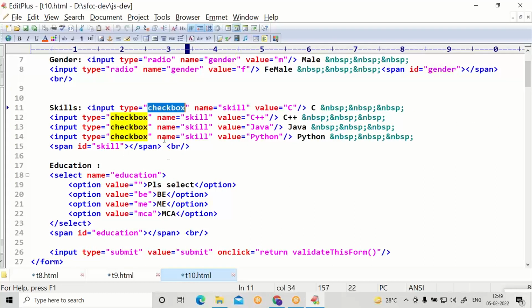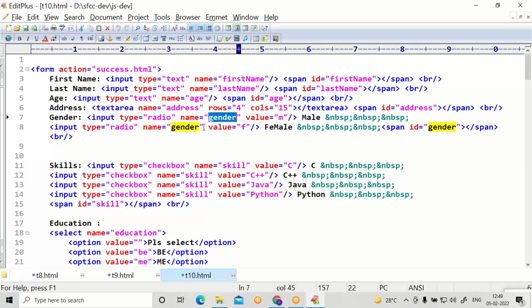Then checkbox also. Three checkboxes are there with the same name. If you refer to skill, you will get three checkboxes, three skills.